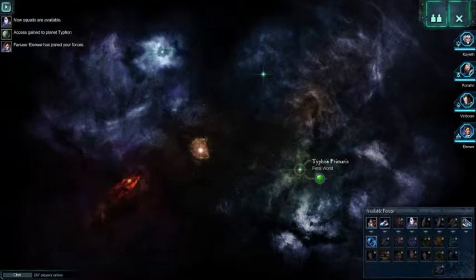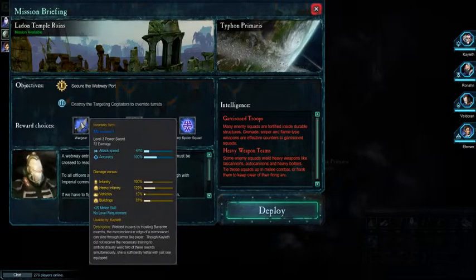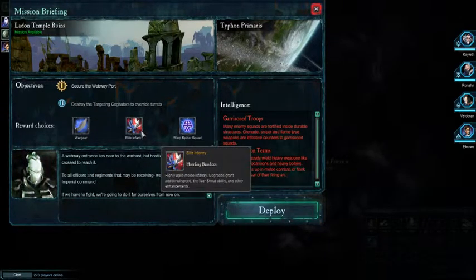Welcome back. We started on the mission here with the Eldar, continuing our conquest of Typhon. Here we are allying ourselves with the Space Marines on this mission to try to go after Kairos to save the craft world. A webway entrance lies near to the warhost, but hostile forces must be crossed to reach it.